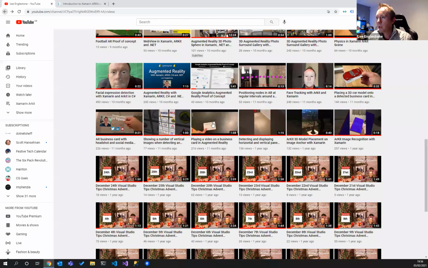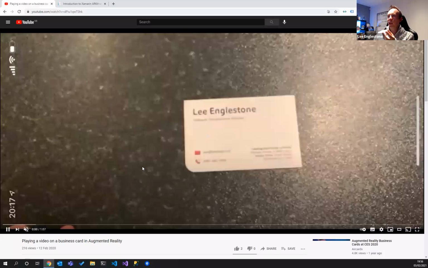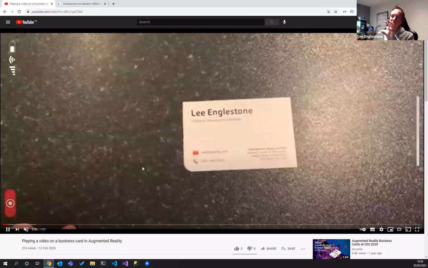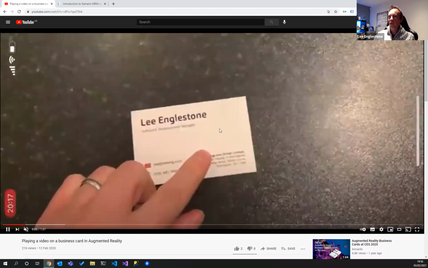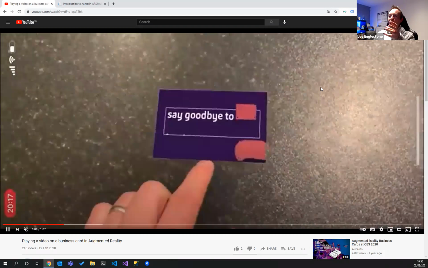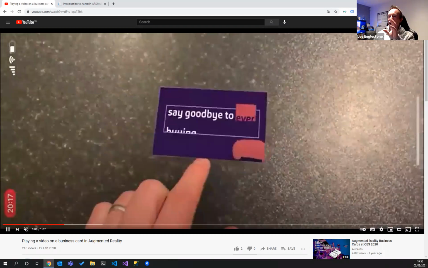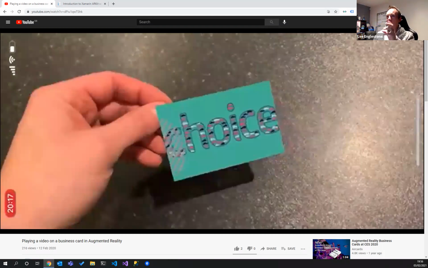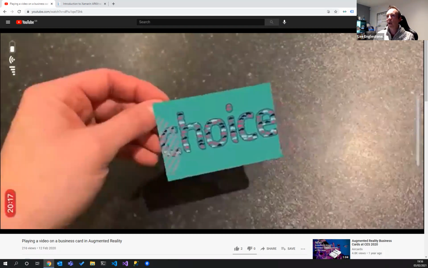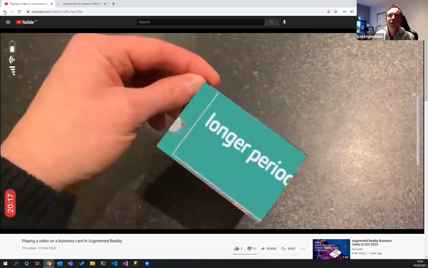So that's one. And then what was the other one? Add movie to detected image. So here we go. On this one, I'm saying detect my business card, and when you detect that image, play a video at the location of that detected image. Hopefully the sound's off. Then when I move that detected image around, it will move the actual video that's playing around as well. Again, which is kind of cool.